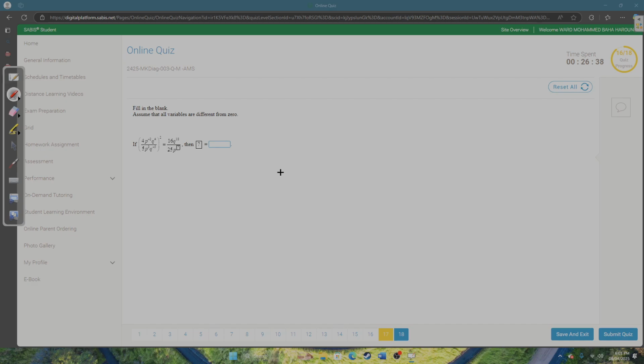Okay. For this one, let's write it down. 5p3q negative 5, and then you want to put it all to the power of 2. Okay, guys. First, I want to say that numbers are different than powers. If you put a number to the power of 2, it's 4 times 4. But if you put a power to 2, you're just multiplying the power by 2. So this is gonna be 8, minus 4, minus 10, and 6.